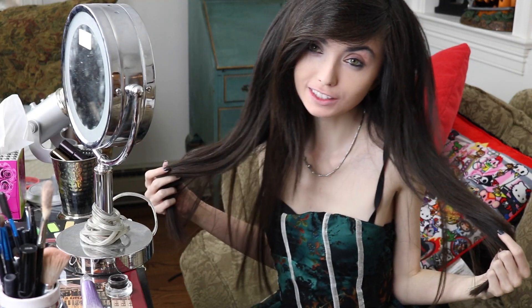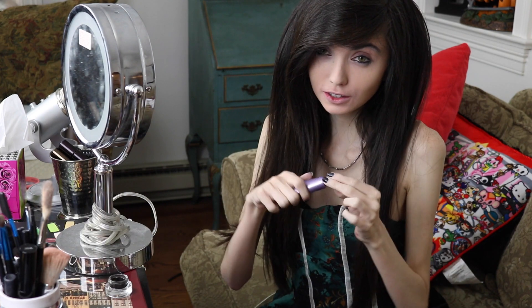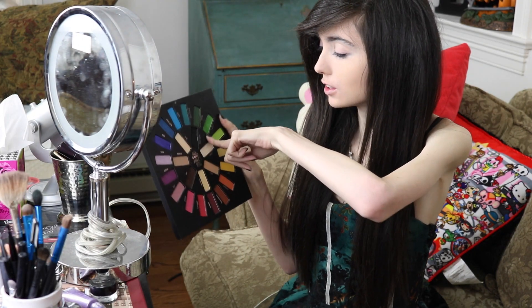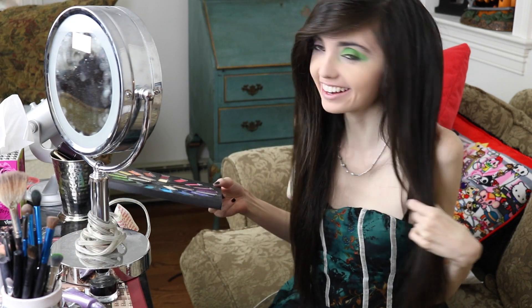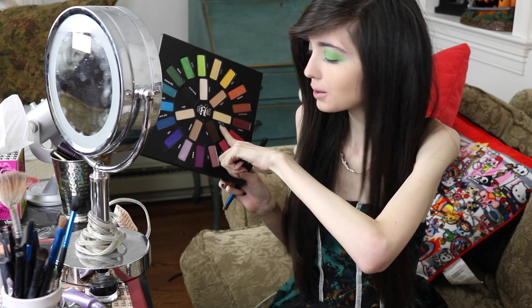Alright, so my next makeup look — I'm gonna do more of a greenish eyeshadow because green is just another color that's so full of Christmas merriness. I'm gonna do the same thing where I start out with the Urban Decay Primer Potion and put that all over my lid and above and below my eye. I'm going to use the shade called Misfit, which is a green one, and put that over my lids. I realized it's probably a better idea to do the top part of your eye before you do your lid, so on the top I'm gonna use a shade called Molder — a lightish, tannish color that has a slight greenish yellow tint — which I think works well with green eyeshadow.